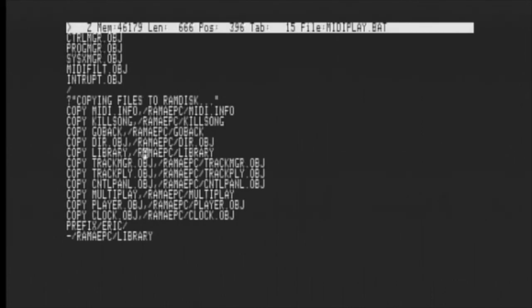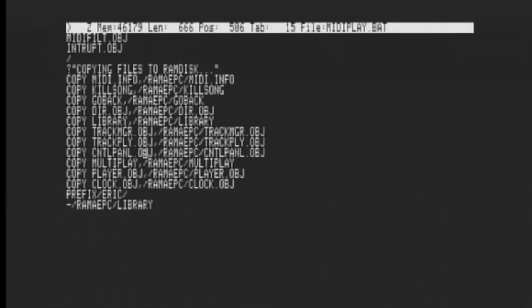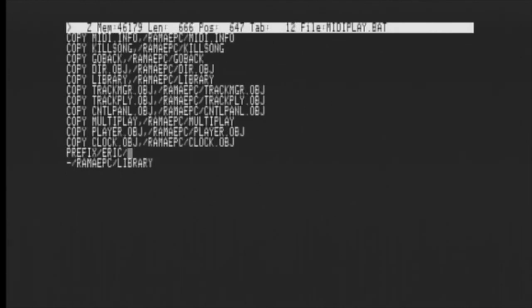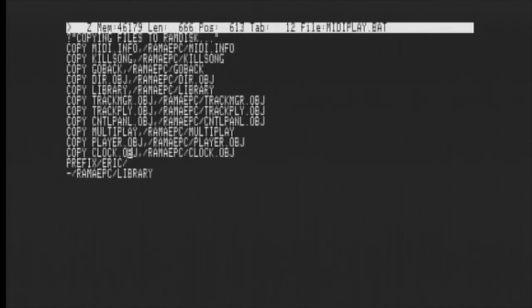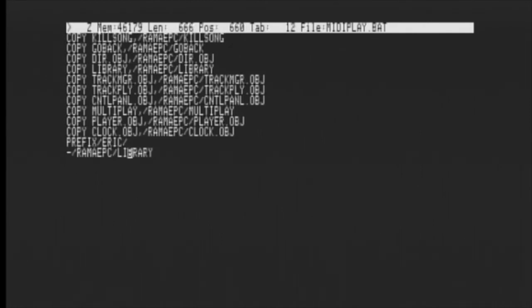There's a library program for looking at directories and picking a song, and then managing tracks, playing tracks, a control panel, multiplay. All these things were developed over years in the 1990s. And then it goes to an initial prefix and runs the library program, which gets the system started.